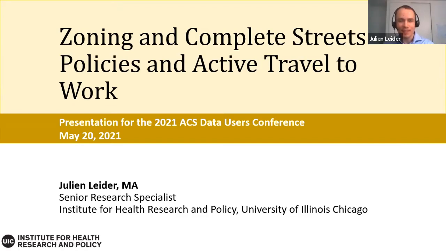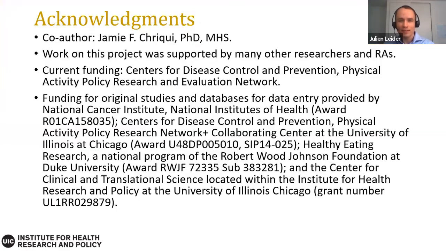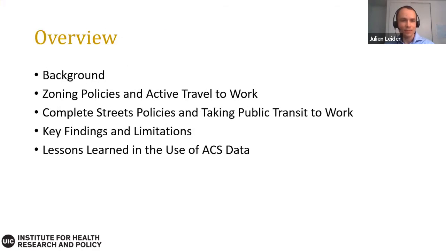So yes, I'll be presenting analyses that we conducted looking at the association between zoning and complete streets policies and active travel to work, both of which relied on ACS data for our outcome measures. My co-author for this presentation is Jamie Shrieky, and we thank our previous and current funders listed on this slide. I'll begin with a brief overview of both of these types of policies, present our results, summarize key findings, and close with our key lessons learned in using the ACS data for conducting these types of analyses.